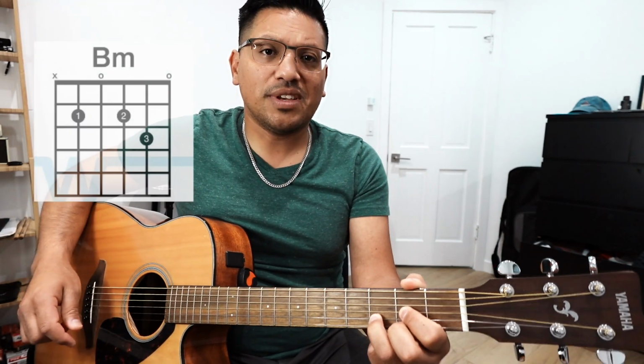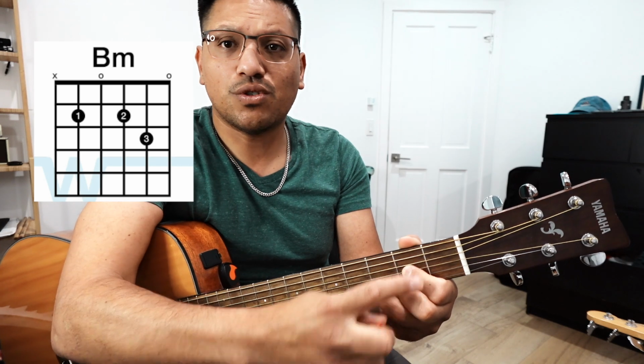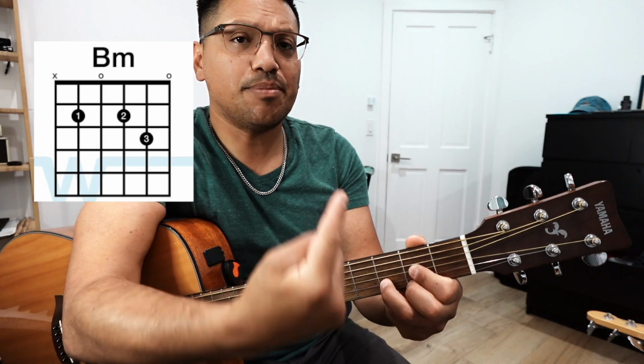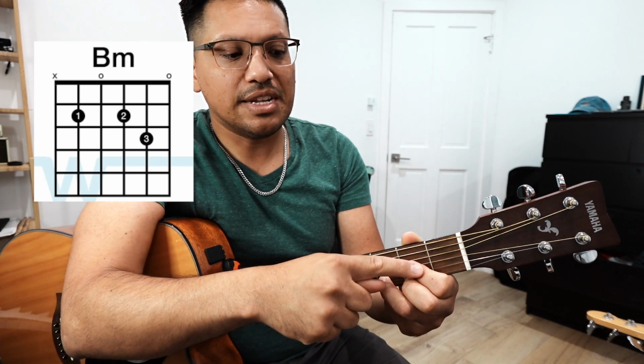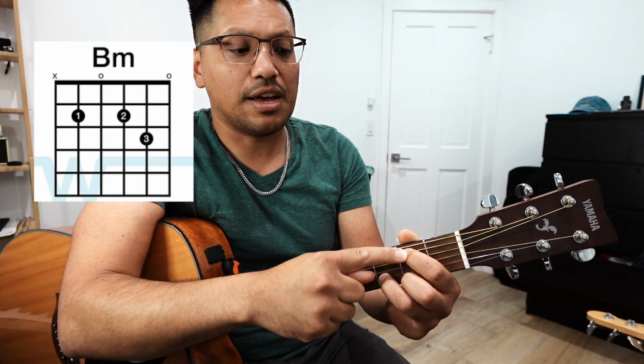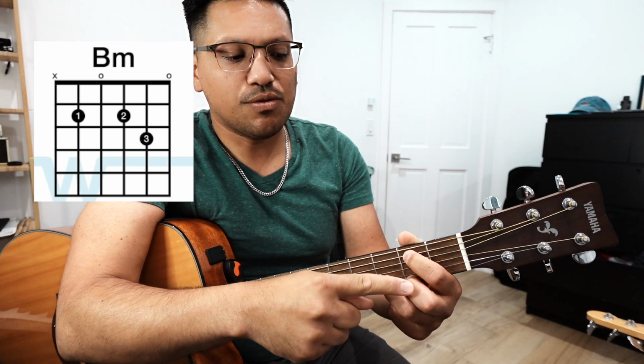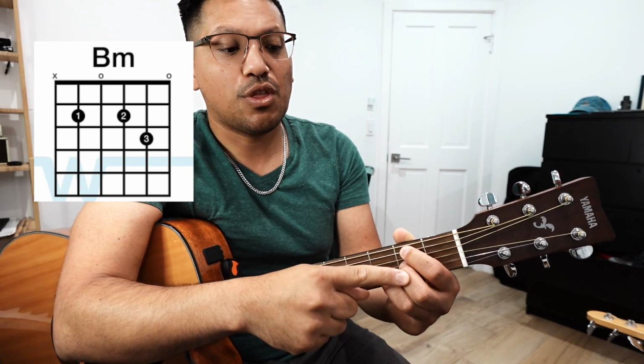Our next chord is real similar in shape to this. All we gotta do is these 2 first fingers, we have to move them up 2 strings. So your first finger is gonna go from string 3 to 5. So 3, skip 4, and then go to 5. And then your middle finger is going to go from string 1 to 3.